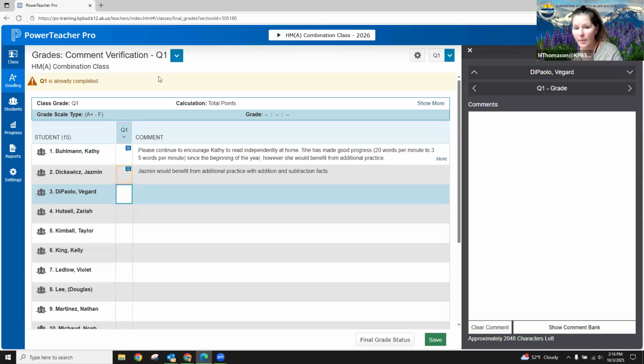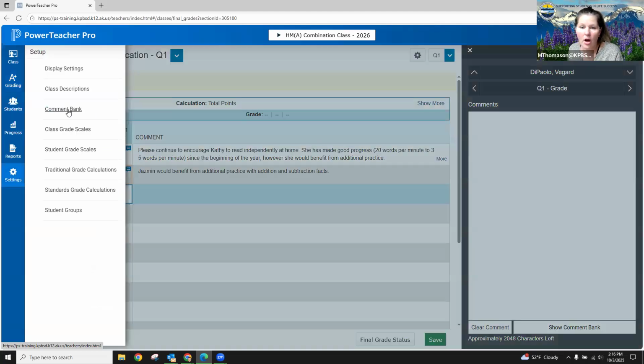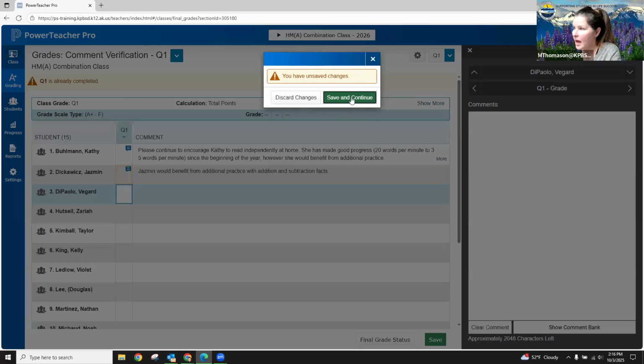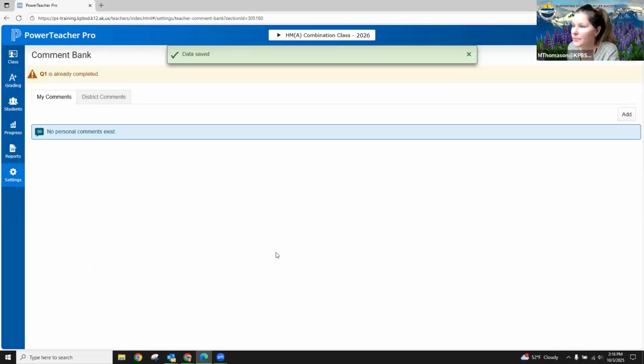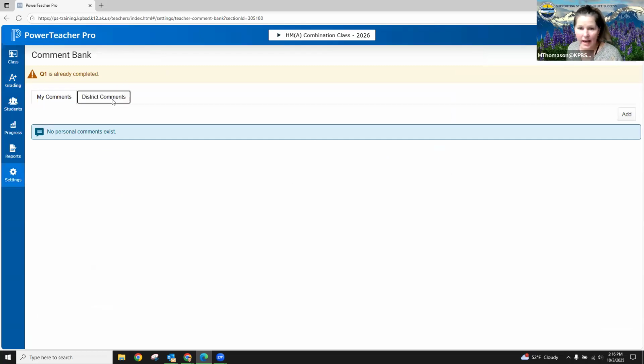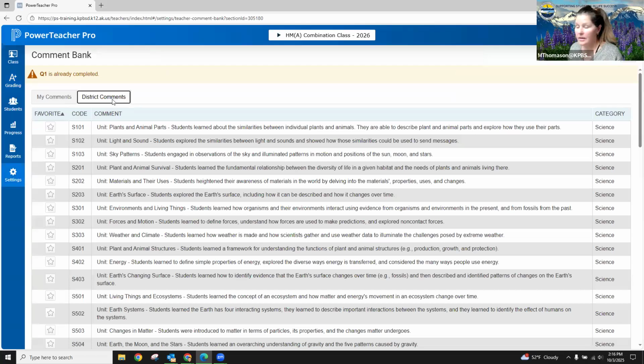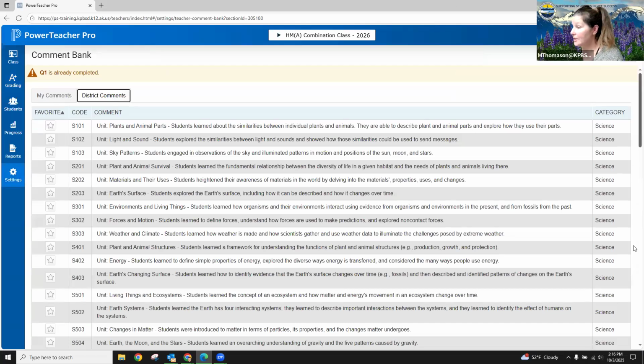Now, there is a comment log, and the place to find that is in the settings, and it's actually called the comment bank. It's not called a comment log, excuse me. Let's go into the comment bank. I'm going to save those changes. In the comment bank, the district already has some comments created, and don't ask me why, but they're for science and social studies.